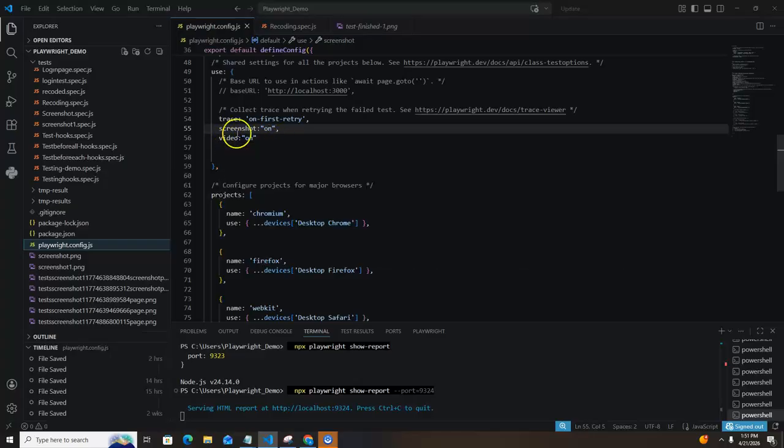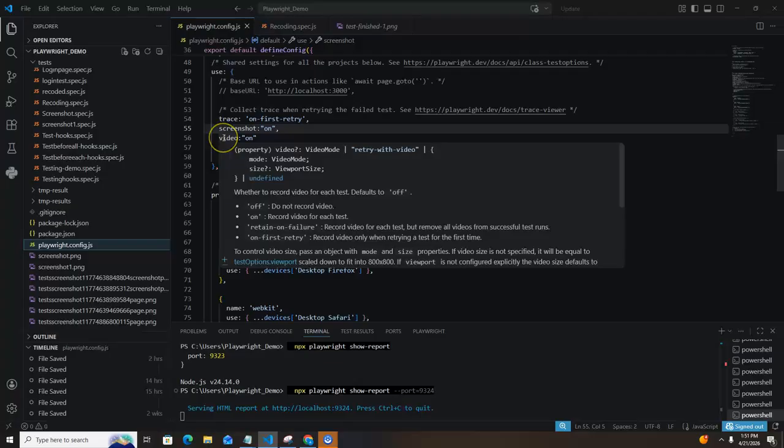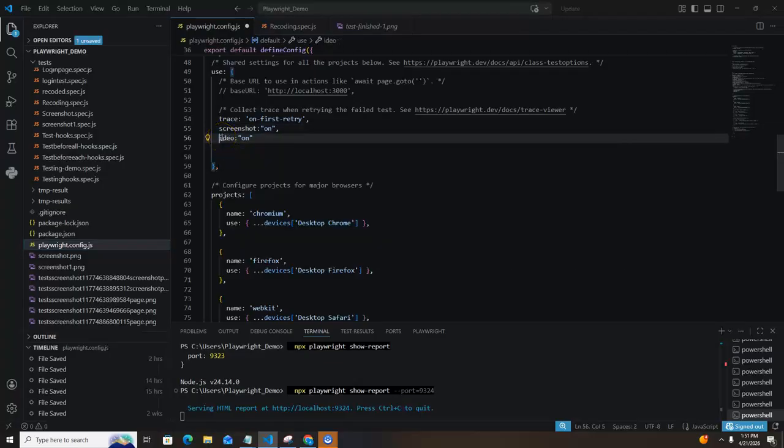Whenever you write screenshot and video, you should write S in lowercase and V in lowercase. If you by mistake write a capital V, it won't work, and it won't capture the video.